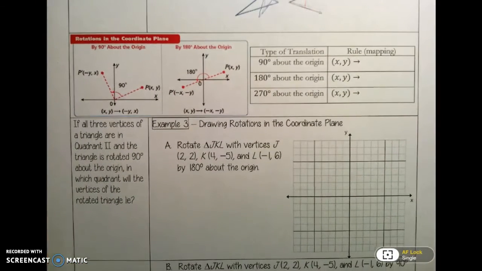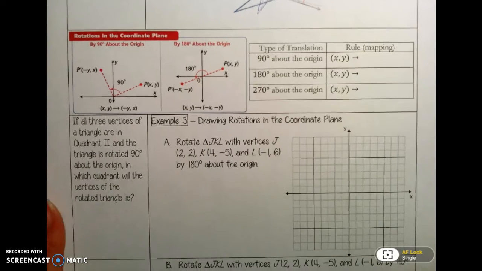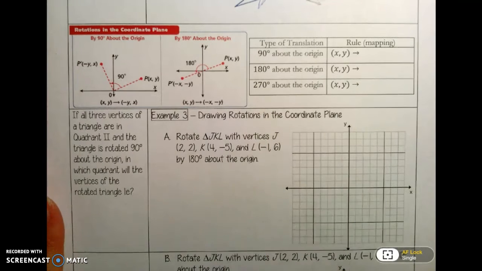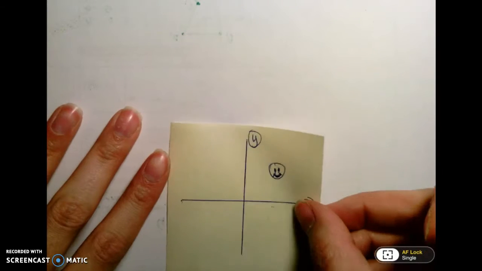Okay, so let's go ahead and take a look at it in the coordinate plane, which is most of the examples that you are going to be doing on a test or a quiz, and those are rotating 90, 180, and 270. So here's the trick that I like to use to show how we come up with the rules. That way you can remember the rules no matter what type of rotation you're doing.